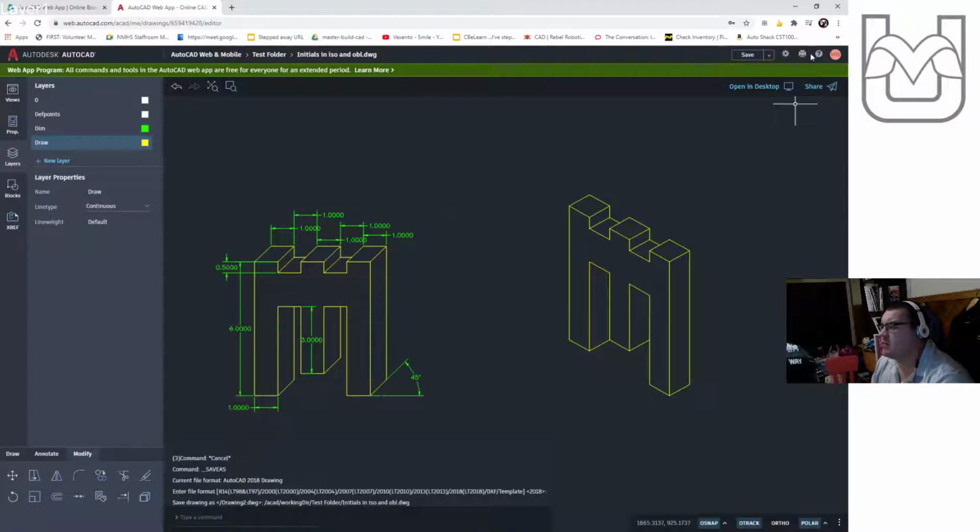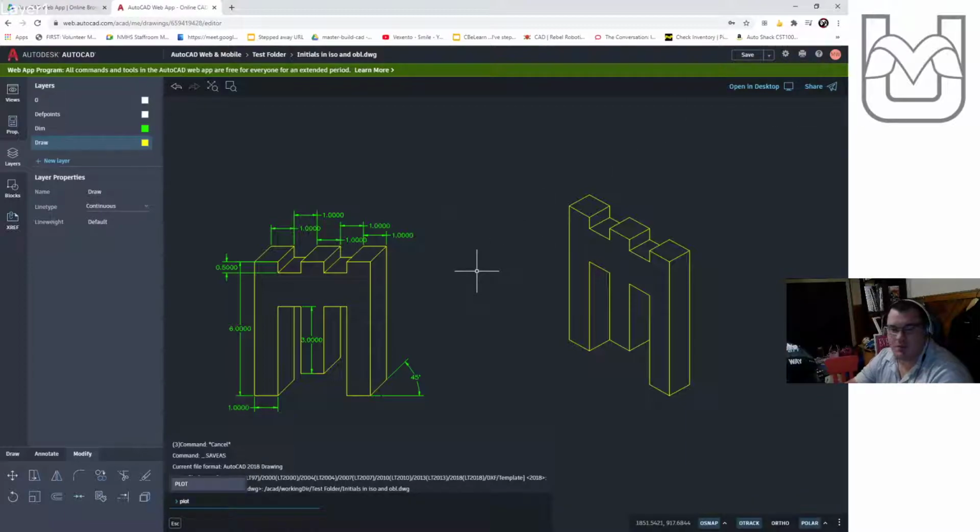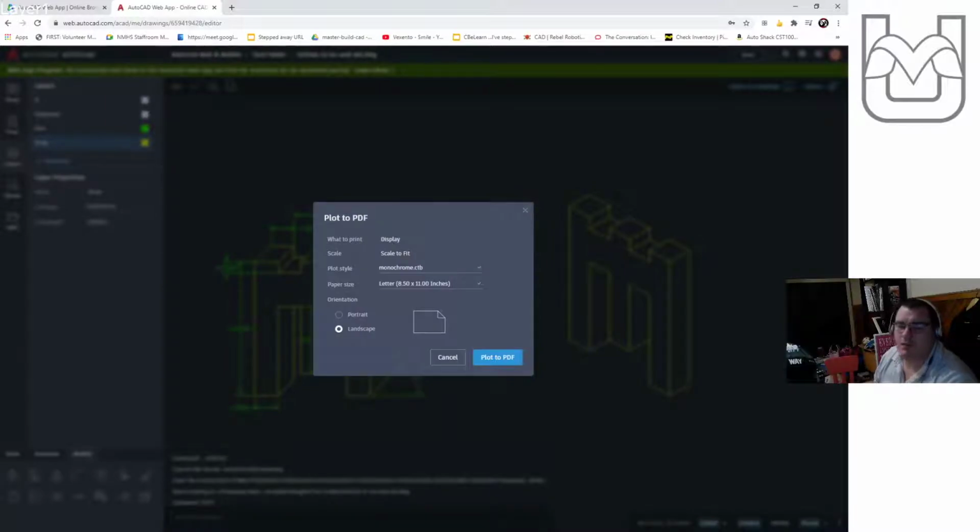From here, we do need to print it. And AutoCAD uses the term plot for this because many of the drawings that go through architecture and those sort of things get actually created on a plotter, a machine that physically draws them. And so we're going to use plot in this case. The other option we have is we can actually type in plot into our command line and press enter. I like that. It makes me feel like the early days of my using AutoCAD when we did everything in the command line.